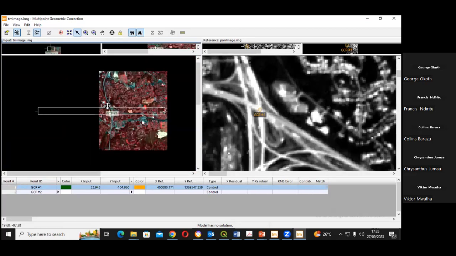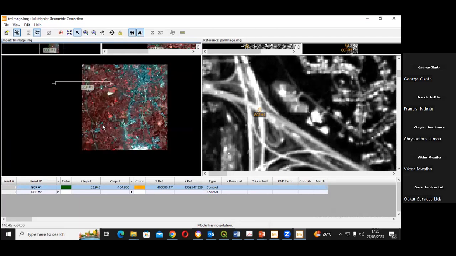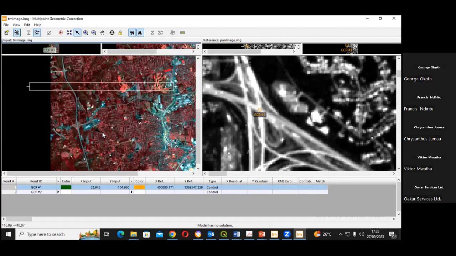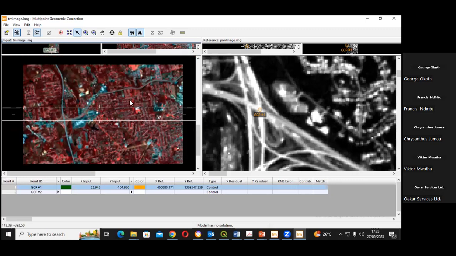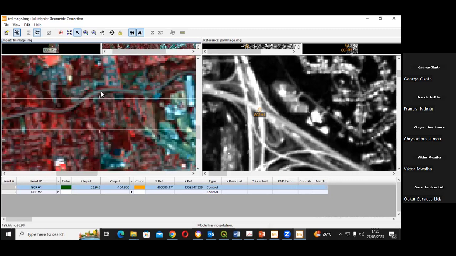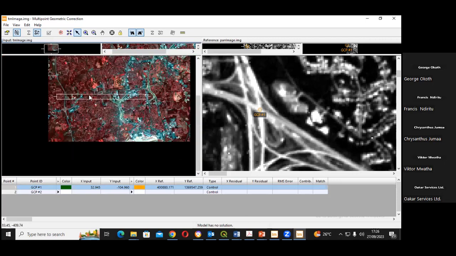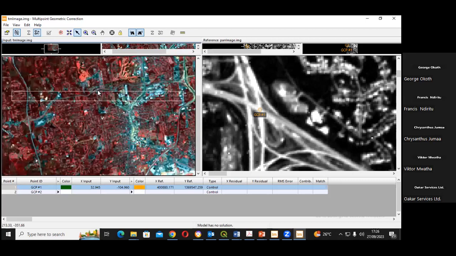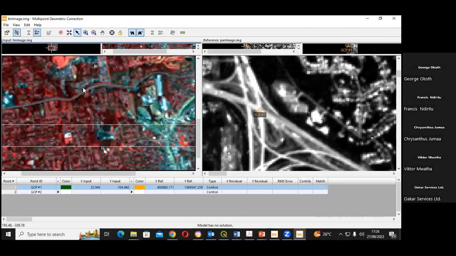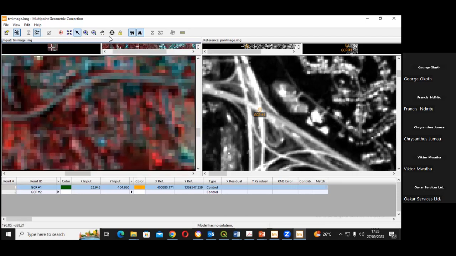Okay, so we have basically inserted one control point. The next thing that we're going to do is to identify the second point. The second point is somewhere here, this bend. Usually you can zoom out to full extent, then locate where it is. In my case, it's this bend. So I'll click on it here.